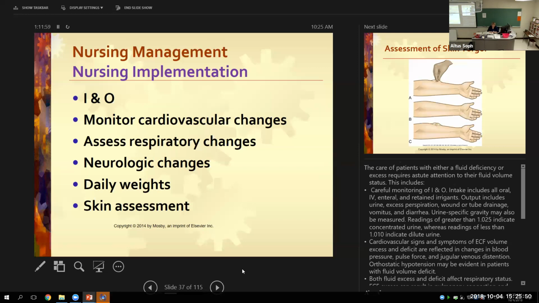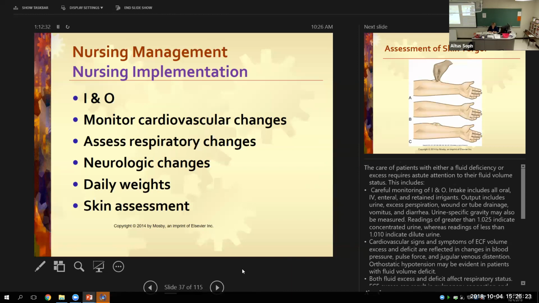What else? So vomit. If they're vomiting, how much are they vomiting? Okay. What else? Any type of drain tubes, right? Maybe there's some type of surgical drain tube. So we would need to be monitoring the amounts of that. Sometimes there's a fluid that is lost in feces, especially extra fluid when the patient's maybe experiencing diarrhea. So sometimes you can measure the stool if it's very, very liquid in nature.